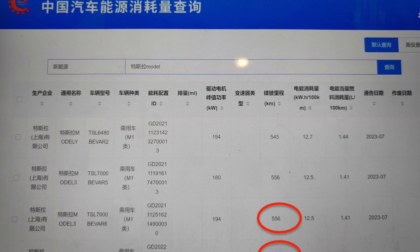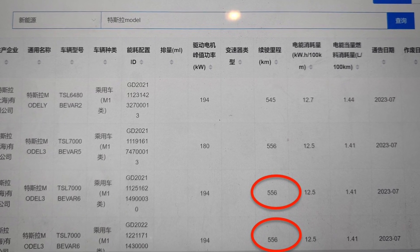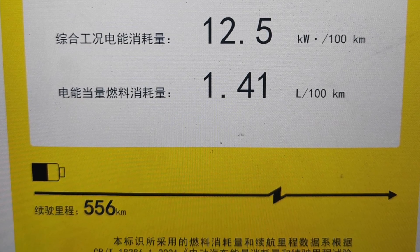Now how much 22 pounds is really going to affect your driving and handling? Not by much to be honest, but that is added to your own weight and the passenger in the vehicle with everything else loaded up. Even with the added weight, we are seeing a range increase of five miles — not by much, but an increase nevertheless. We are going from 345 miles to 350 miles in the long-range version. Keep in mind this is the CLTC standard, so it's not going to be the same as EPA in the US. For those expecting some enormous jump in range, unfortunately you're going to be disappointed.